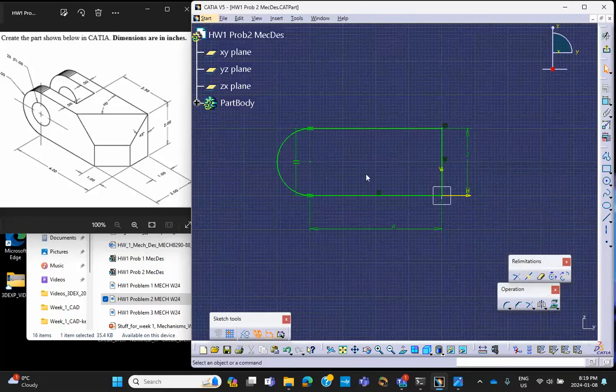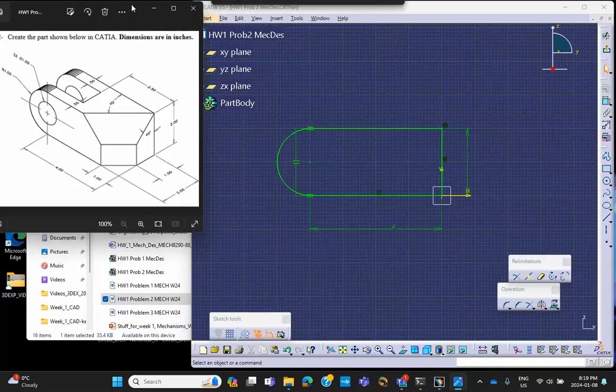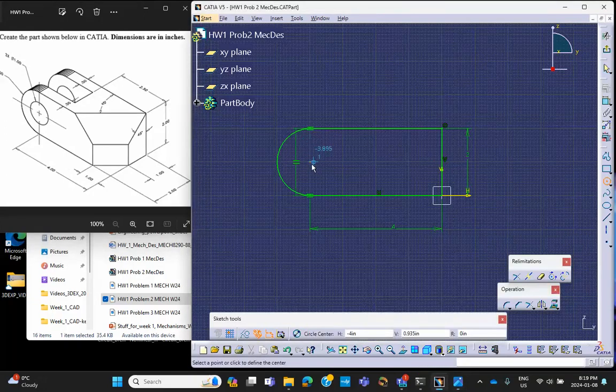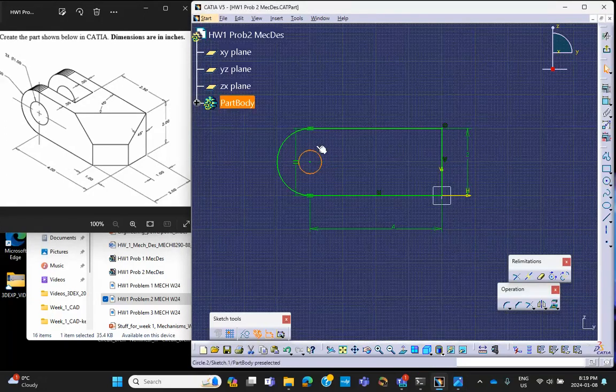Now let's give some dimensions here. Let me see for a second. So I'm going to make a circle here. The diameter of that circle, according to the drawing, is 1.